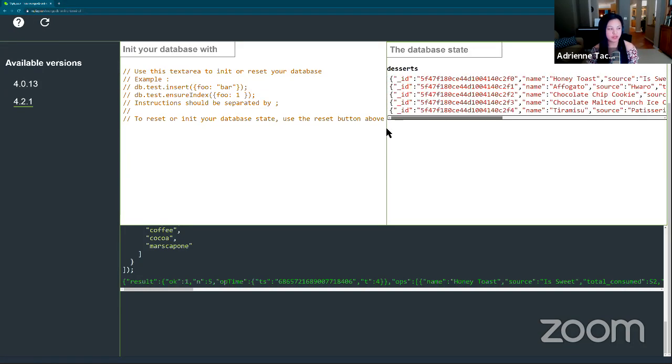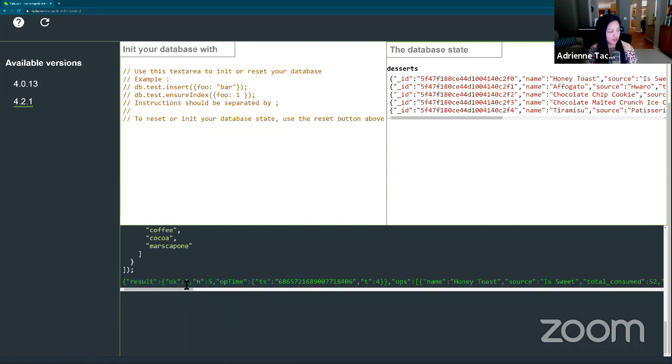This feature right here is why I wanted to use this. I know it's a little wonky. I would change it, I'm actually thinking of making my own version of this that works a lot better. But I think it's very valuable to see that after we run this command, you'll get an object back that tells you some information about what just happened with the command that you just ran.